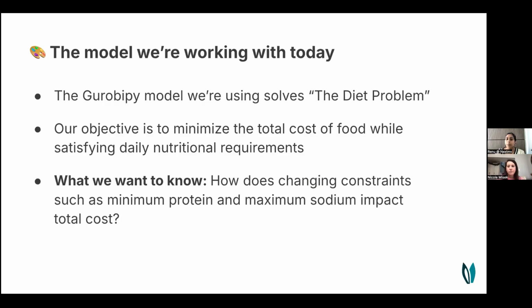The model that we are working with today is looking at the classic diet problem, where we'll want to minimize the total cost of food while also satisfying the nutritional requirements. So as we walk through this problem, we will configure options such as minimum protein and maximum sodium. And we want to see how tweaking those impacts our total cost. So we will create a few scenarios and experiment with those.